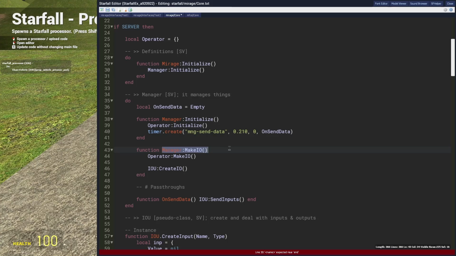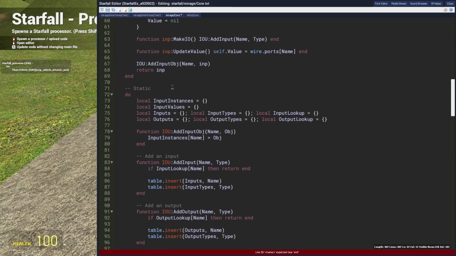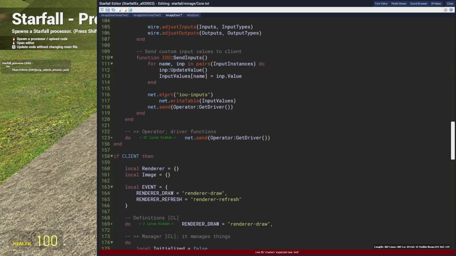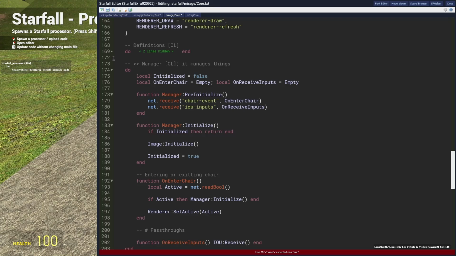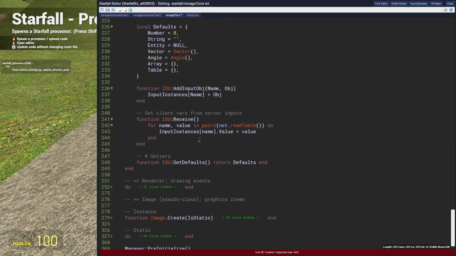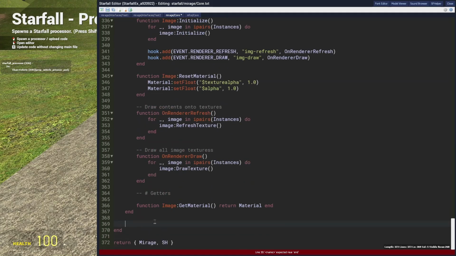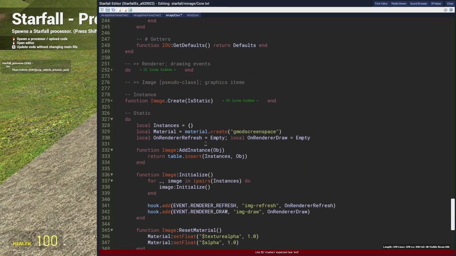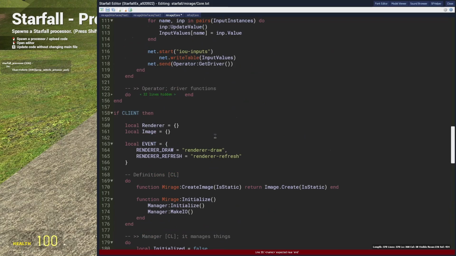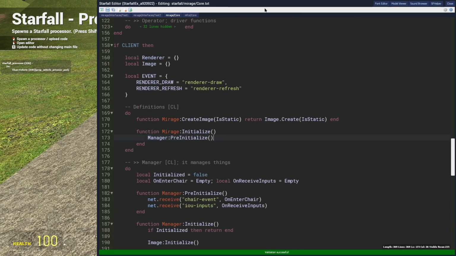Manager initialize, manager make IO. So this will be our delayed start, and we need to do it on a client too. Except we're only going to call this pre-initialize on the manager. Yeah, let's see what happens.